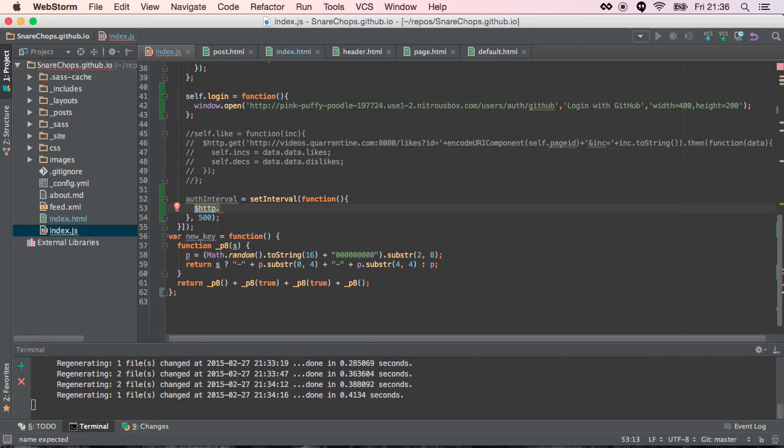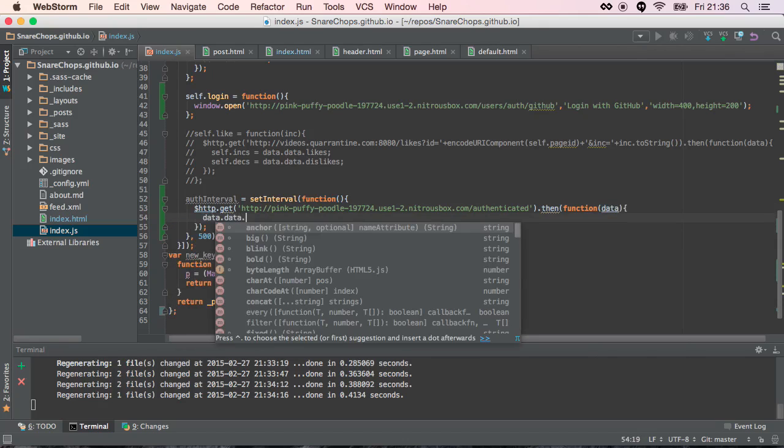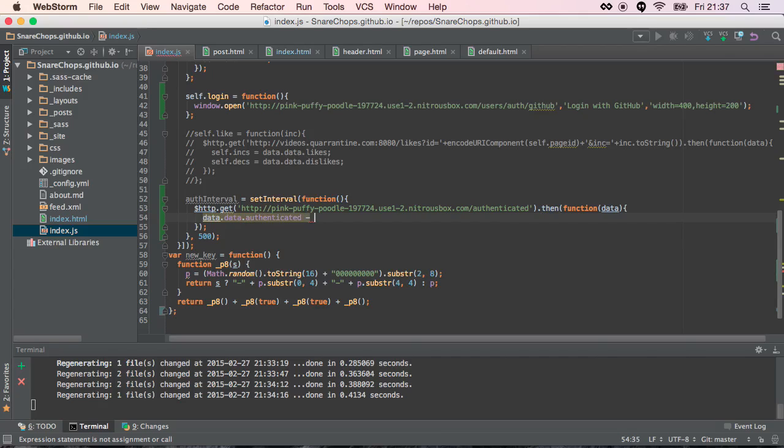So HTTP get this, right? And authenticated dot then, and we'll have that return, we'll set this equal to self.authenticated, right?